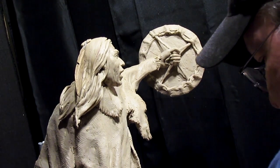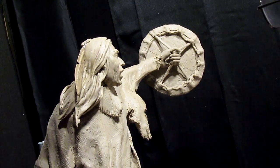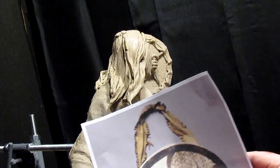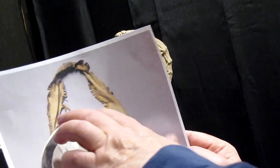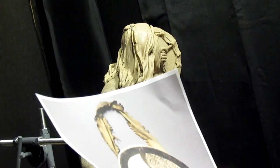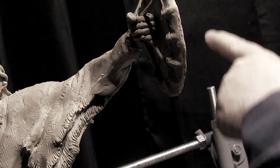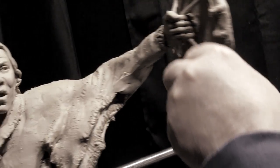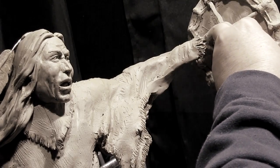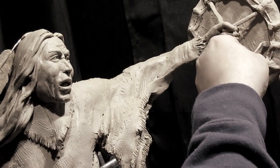Before I put too much work into those fingers, I need to put the shoulder strap on this shield. I gotta figure out where I'm gonna put it. Now, on this shield, you can see it's a wide strap, but they don't show how it's attached on the back. So, the shield runs that direction. Therefore, I'm gonna put the strap attached underneath the skin here.